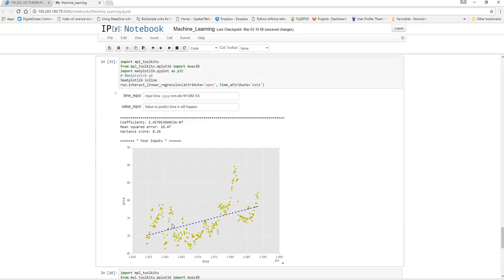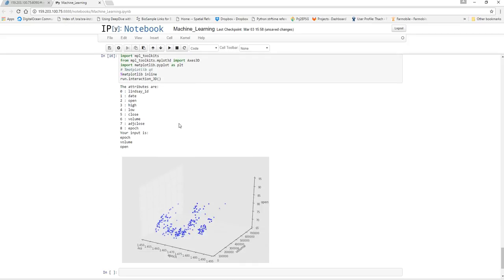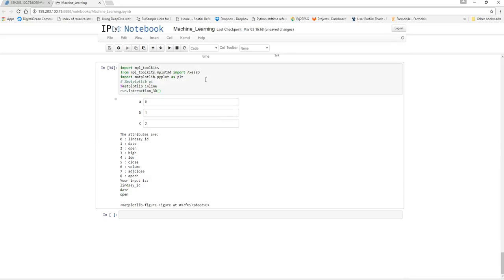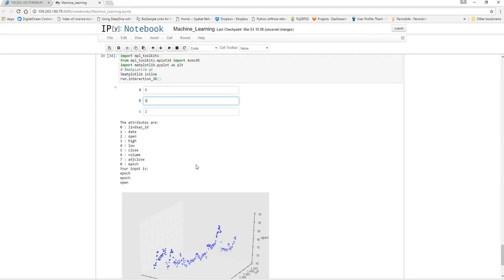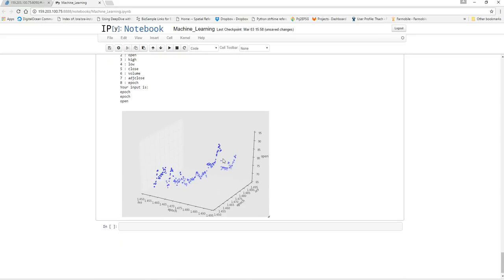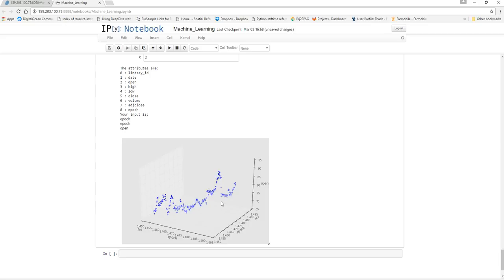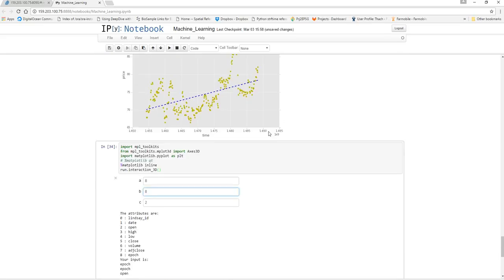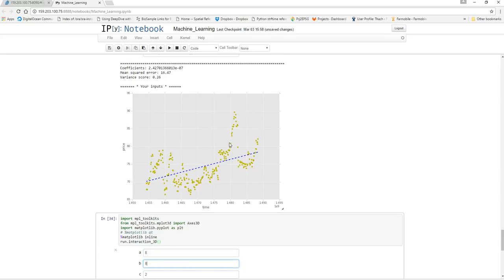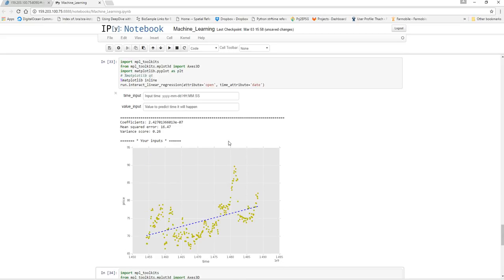So now for your example, if I set it to 2, you can see that the price is growing with time. So let's go to this one, right?